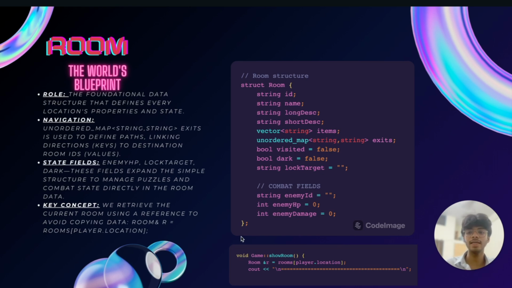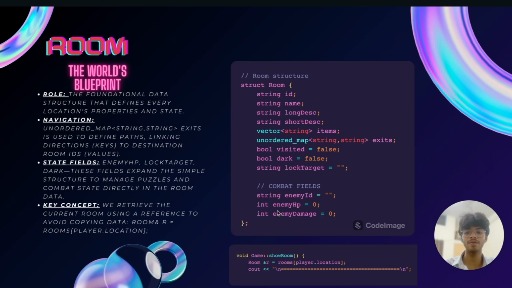Now, finally, in the last few lines in our room, we are dedicated to combat. These are only populated for the ruins room, but they show how we integrate the fight mechanics directly into the location data. The string enemy ID holds the unique name of the enemy present, like the skeleton, and the enemy HP tracks the enemy's current health.